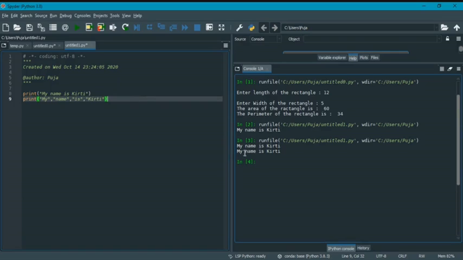Clear? Now suppose I want 5 dots in between all the words, between my name is, all the spaces, in place of spaces I need 5 dots. So we have two options.